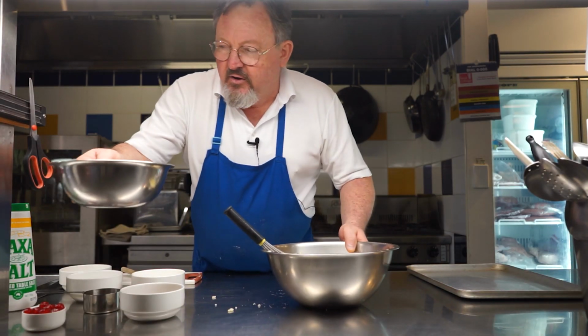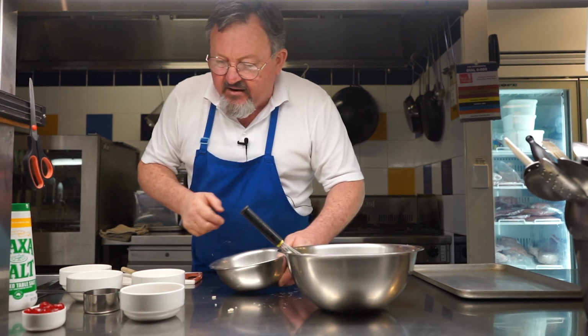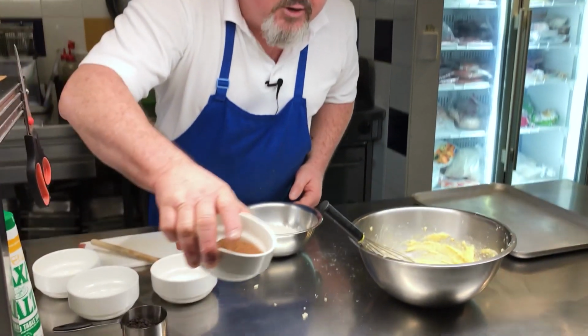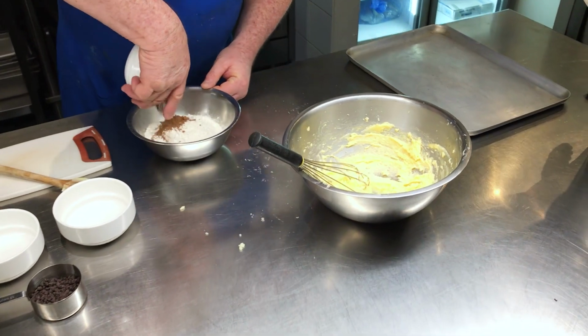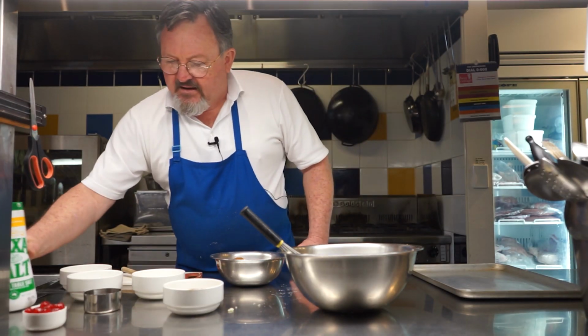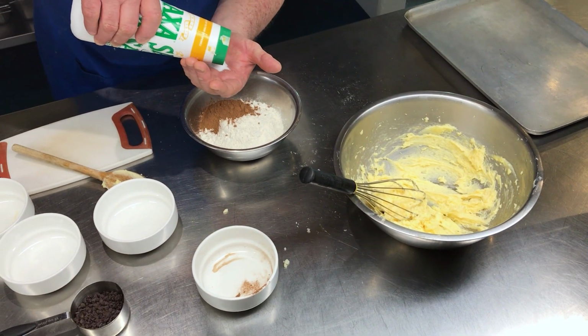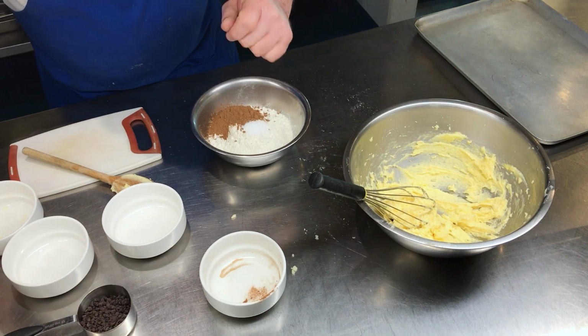Next, we have 1.5 cups of self-raising flour. I've got a tablespoon of cocoa. I'll mix that in there. And I give it a good pinch of salt. Chocolate and salt go really well together.